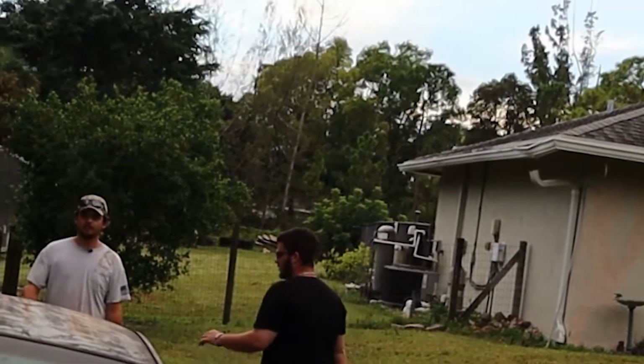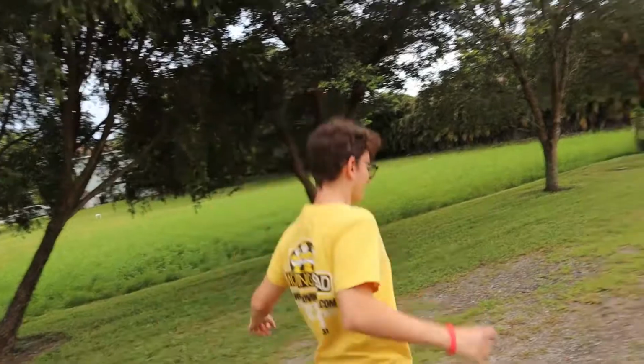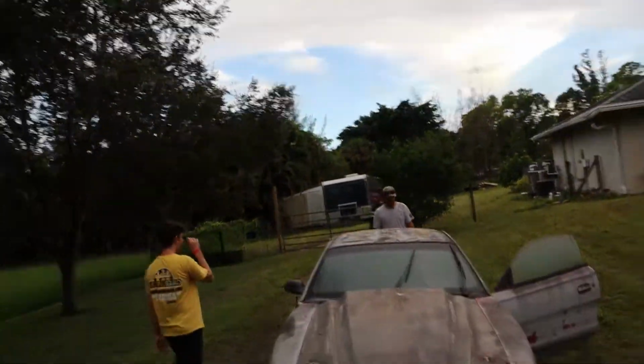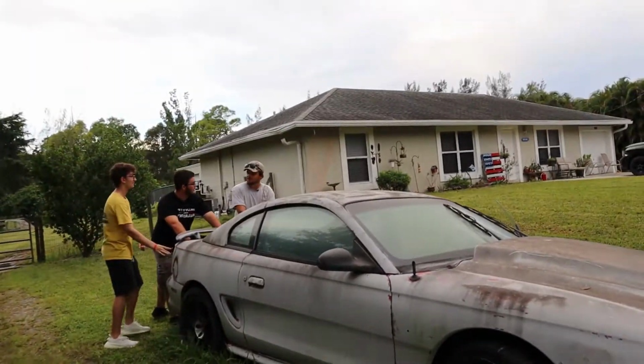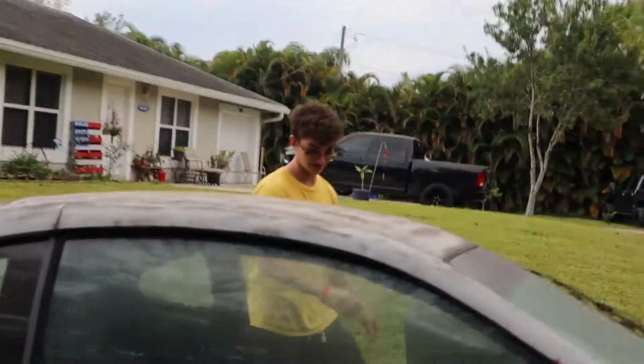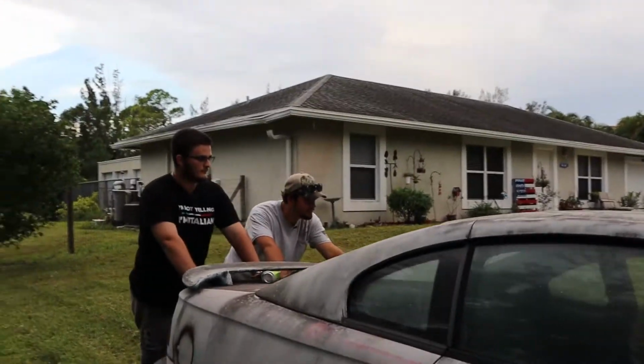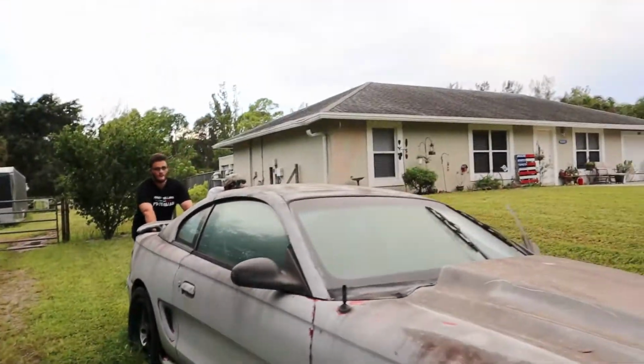Alrighty. What are you doing standing on the trailer, little man? Come on. He has a camera. He has an excuse. You don't. We need one person on the steering wheel, Vinny. Here you go. Oh, okay. Little guy. He'll actually move. No, you got to push too, boss. You still got to stand up. You just got to make sure you can control the wheel.